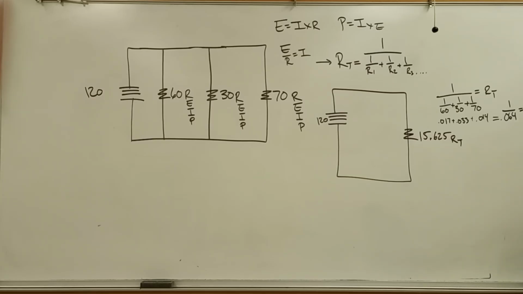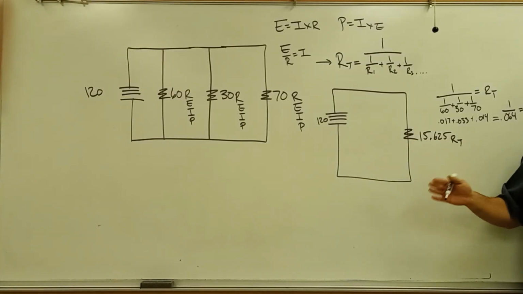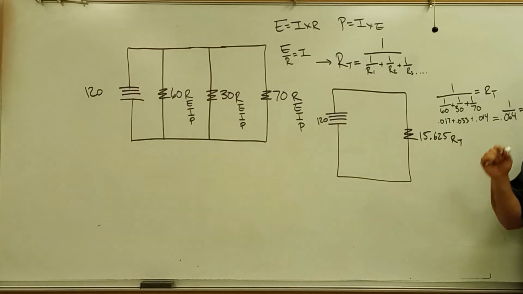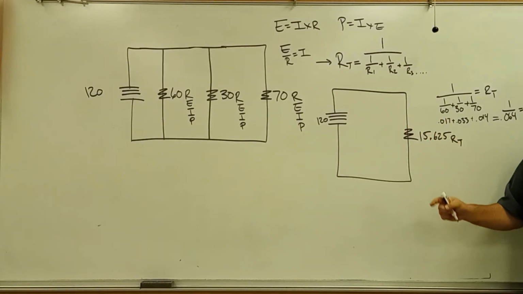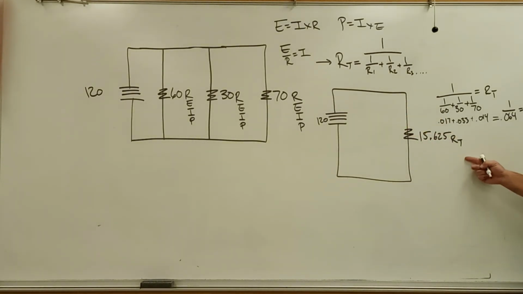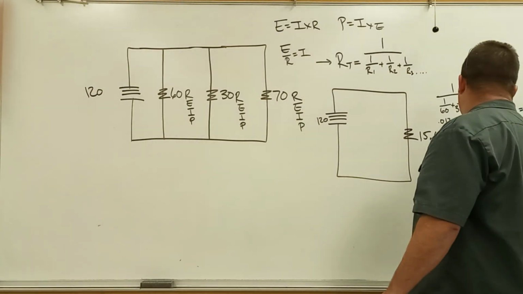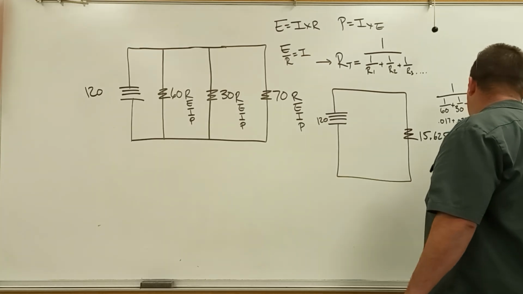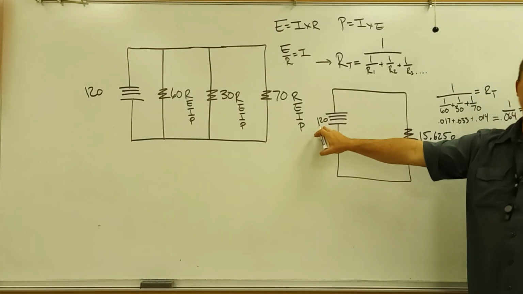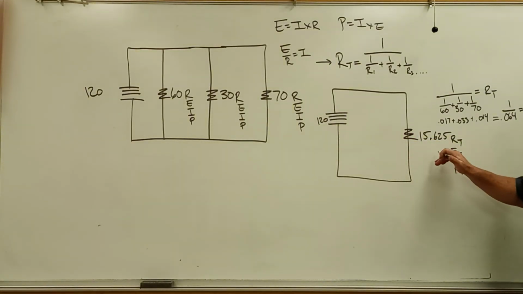And then the cliff notes was, when you're adding resistors in parallel, it's going to be smaller than the smallest resistor. So if when you added this together, you came up with 35, then you know you messed something up. It's going to be smaller than the smallest resistor. E, I, P. I'm going to do all my totals here so we have something to check. 120 supplied to the circuit, 120 is going to be used in the circuit.